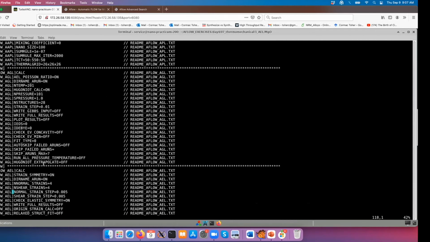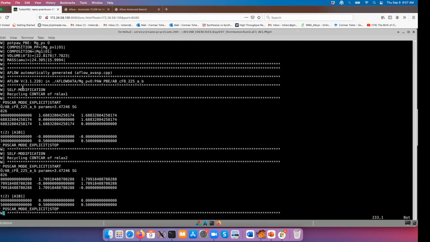But if you look down at the bottom, one of the things that you can see inside this AFLOW.in is where it says self-modification, recycling CONCAR of relax 1. This is the relaxed structure from the first relaxation run, and this is the one from the second relaxation run. Because AFLOW always reads the AFLOW.in from the bottom up, it will always take the most relaxed POSCAR, the most relaxed structure that's at the end of the file.